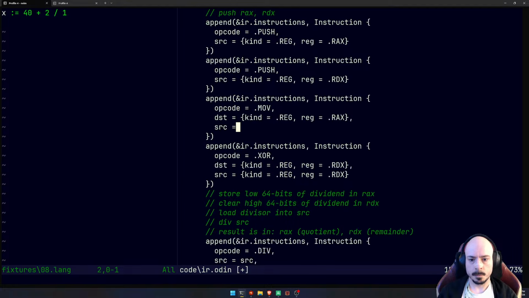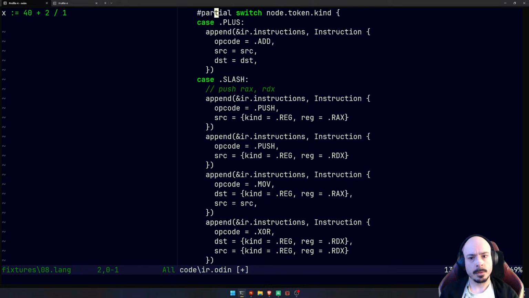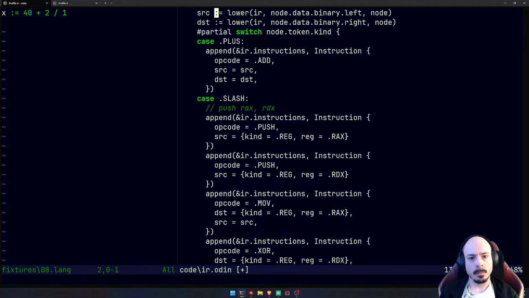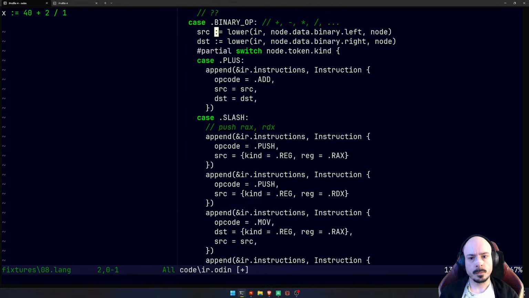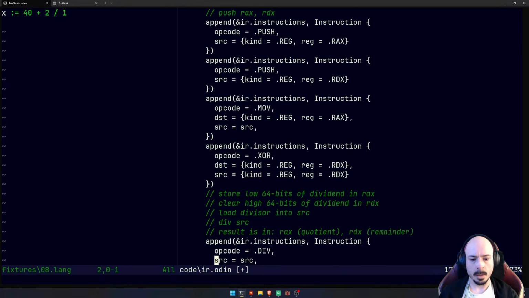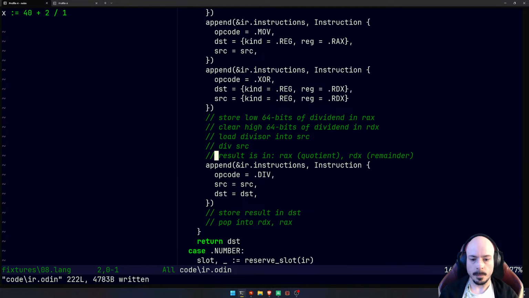Okay. Is that the right? Is that what we're storing? Yeah, that's right. Yeah, the dividend. Okay. Now the divisor... Wait, load divisor into source. I've confused myself now.